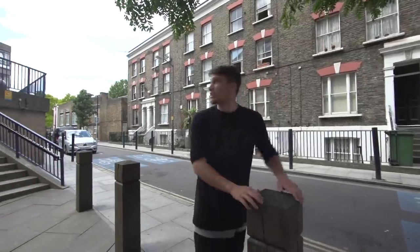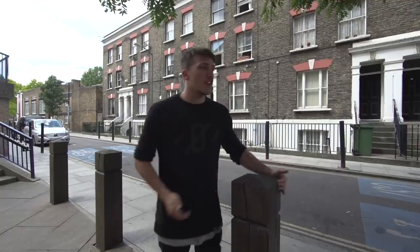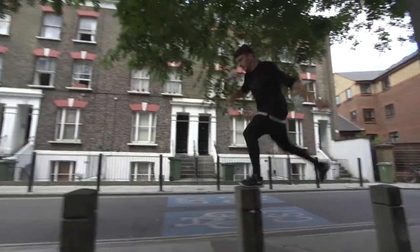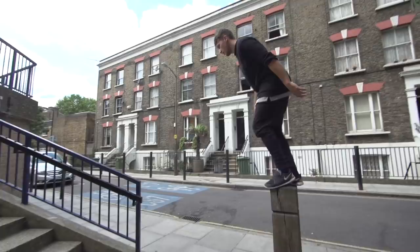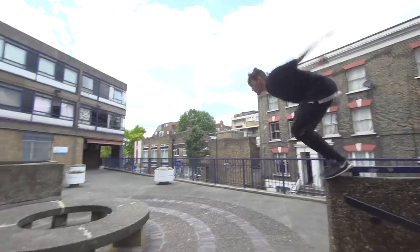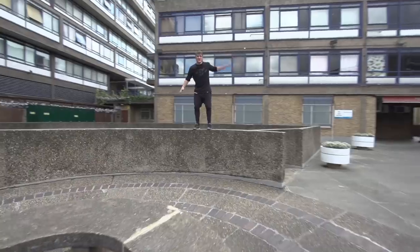So this is my first time actually doing this, my first time at this spot. Of course, always check if everything is sturdy. Don't want to break anything, especially yourself. And then let's play. Almost didn't make that.